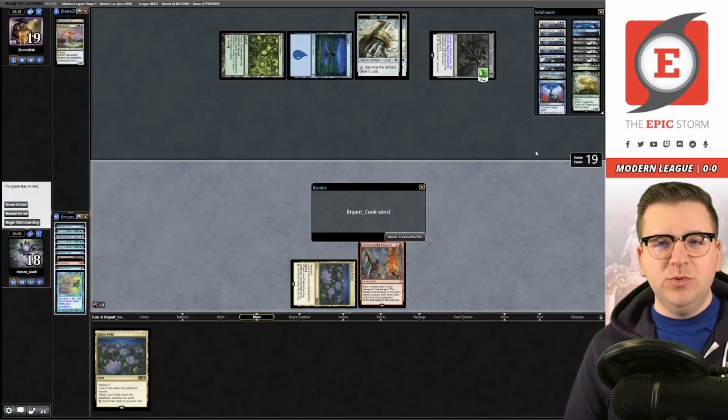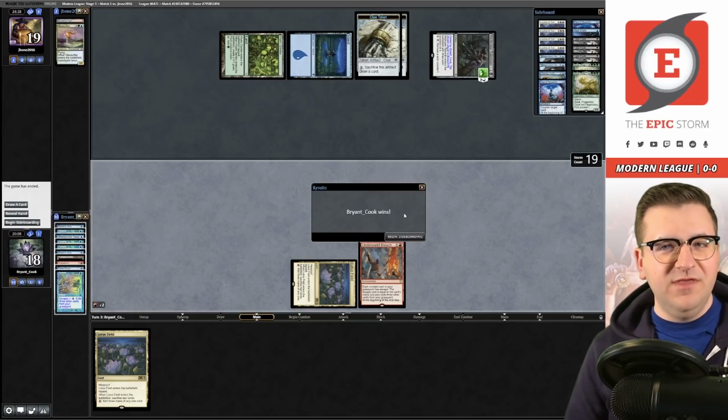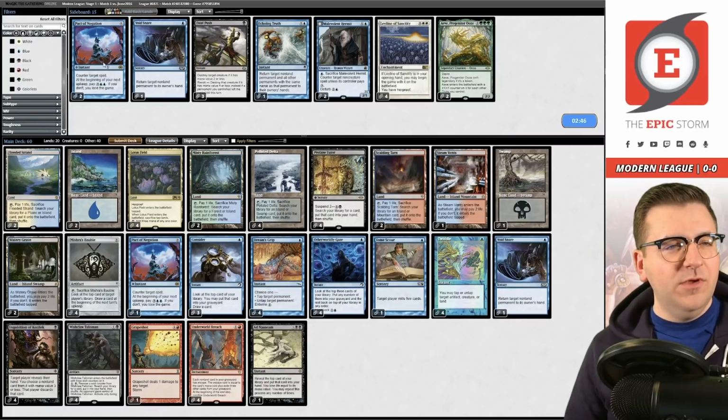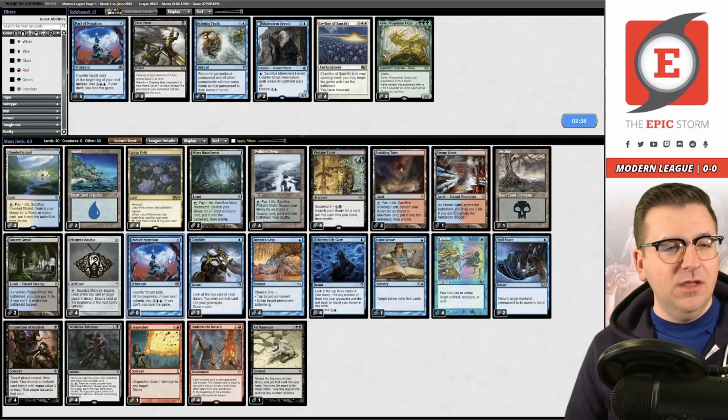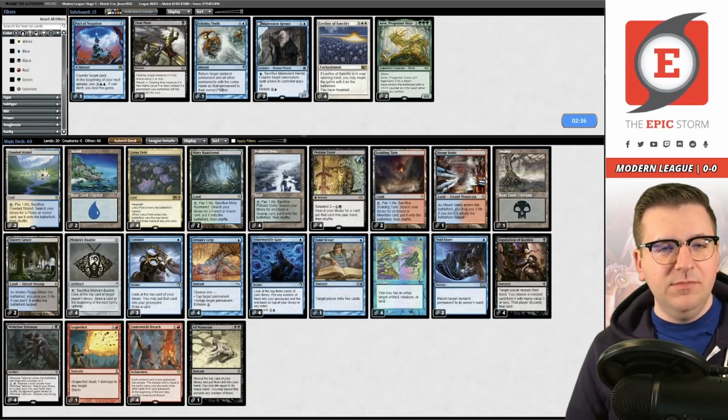Alright, game number 2 coming up versus this Cascade deck. So I don't think we want Pact Negations. Those don't make a whole lot of sense. They are a Leyline deck, so I don't hate the idea of bringing in a Void Snare. Pact seems sort of weak against them. I think I'm up for trying this.